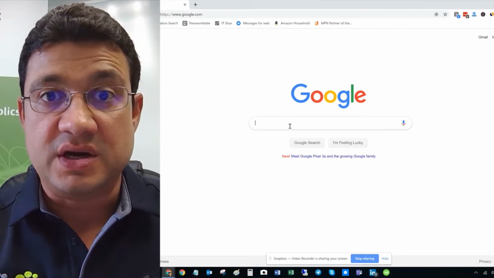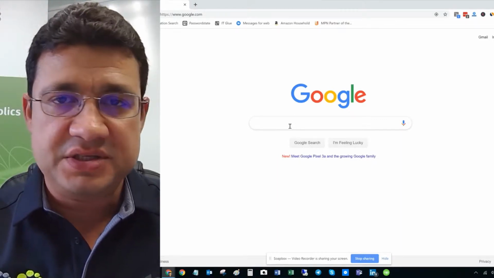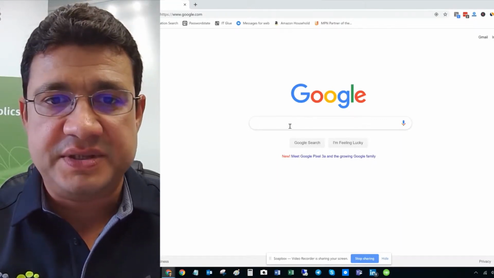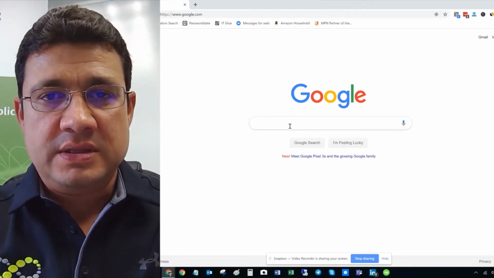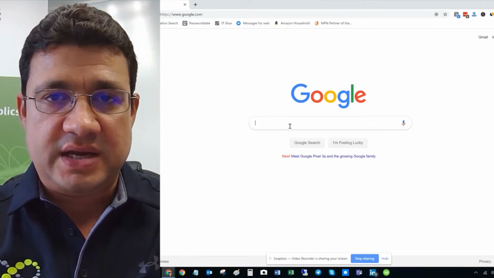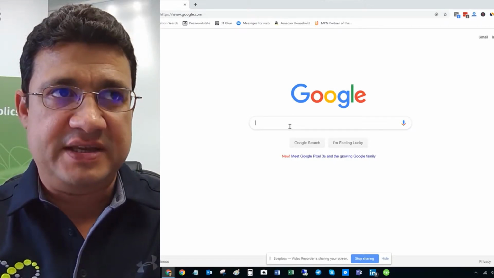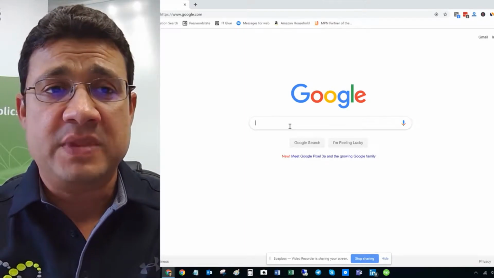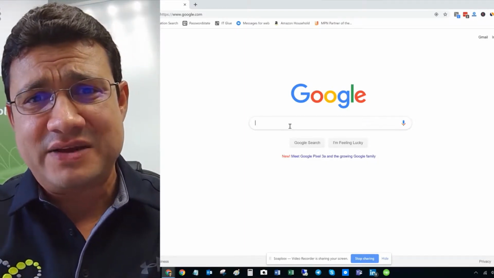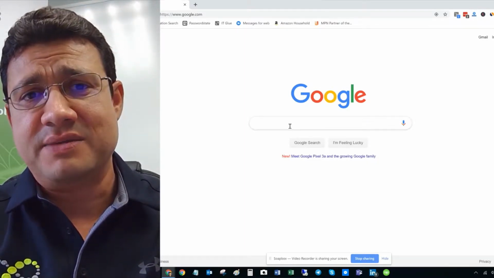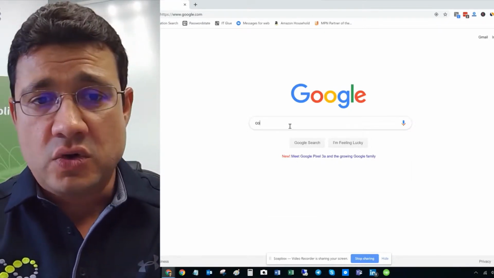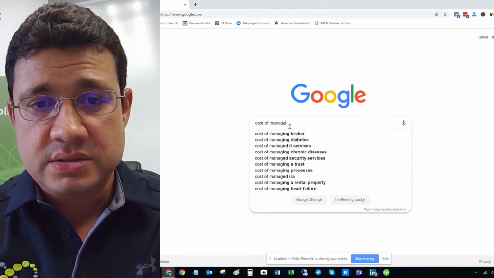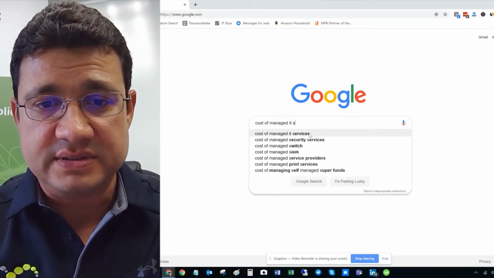But let's take a look at Google and see what others are charging, what the competition is doing, which is fine. I understand everybody does it. Everybody checks on Google. So the key is to use the right keywords like managed service IT provider or managed IT, because if you search for IT company, it's not really a comparable service. It's like comparing apples to oranges. So let's search for cost of managed IT services.